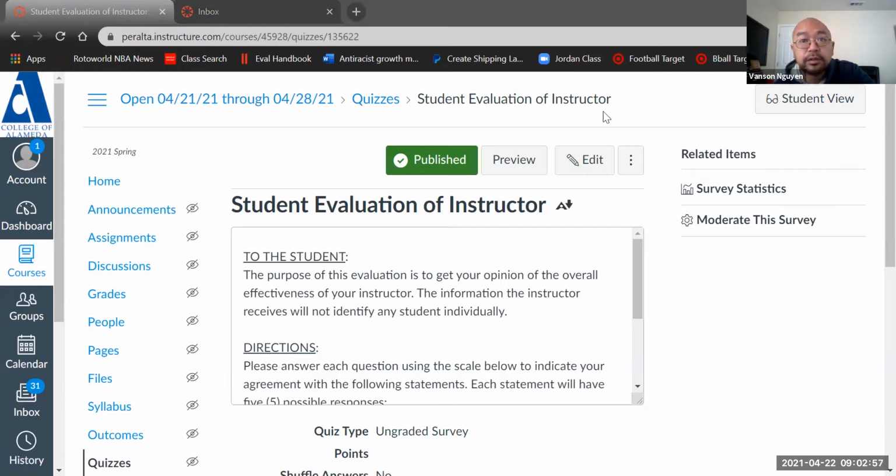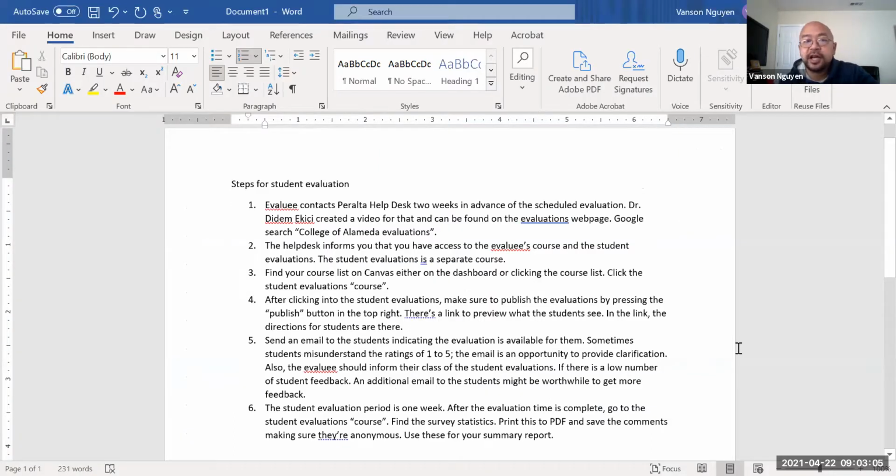So I want to finalize them. I want to go over again what the general steps are. So the first step is to make sure you contact the help desk 2 weeks before the scheduled evaluation. There's a video on the College of Alameda evaluations webpage. After that, the help desk lets you know that you have access to the evaluee's course and that a student evaluations course, separate course, has been created.